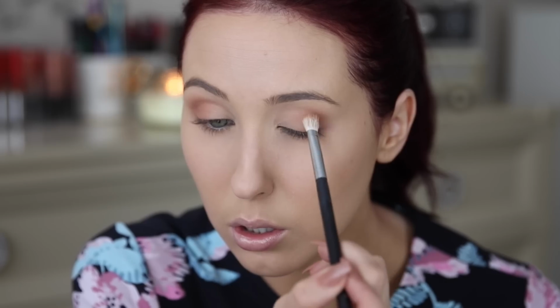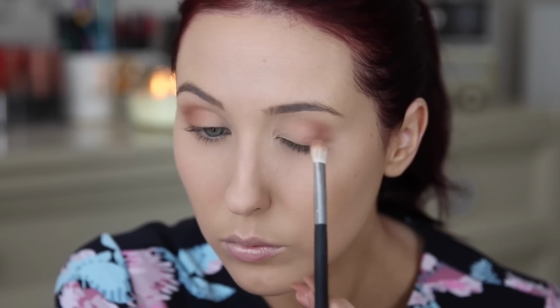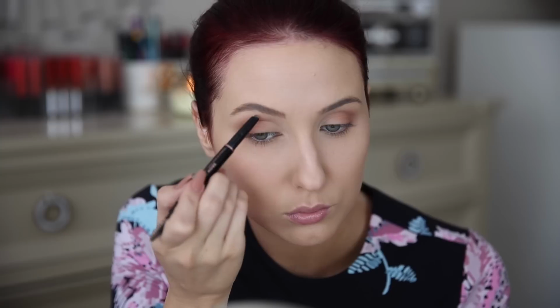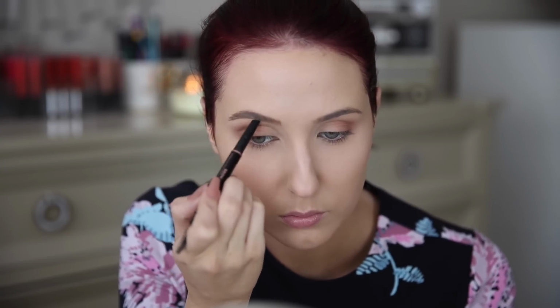It's a gorgeous dusty rose shade, and with that same M433, I'm just going to put that right over top of that peach color just for more dimension, and it'll bring a little bit more depth in those pinky tones without looking like we have pink eye. And I'm not trying to be funny. I can tend to look like I have pink eye if I use the wrong shades of pink. That's why I love this shade, because it's like that perfect dusty color.